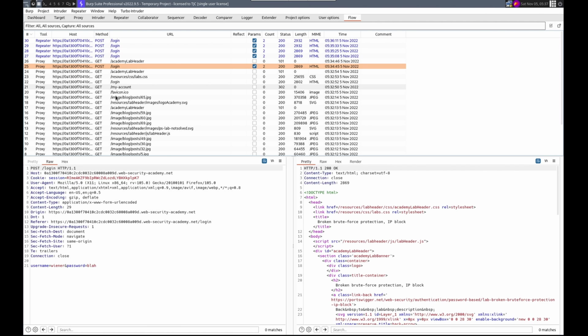Let me just tell you what I think is happening, or what we can do to get past it. Let's say we send 3 bad ones and then 1 successful login. I think that resets the counter, and then we can send 3 bad ones again.